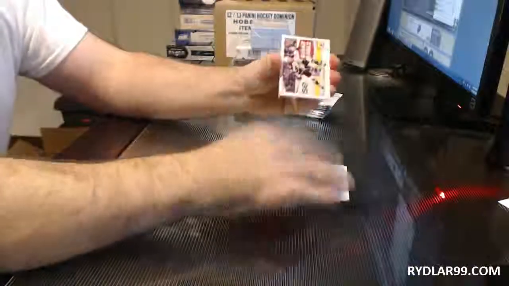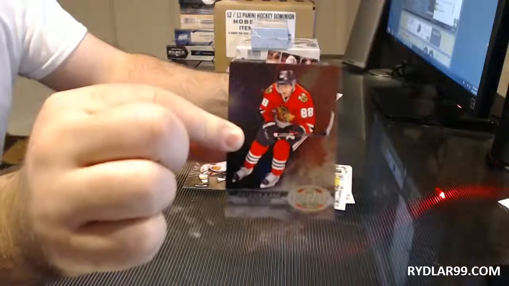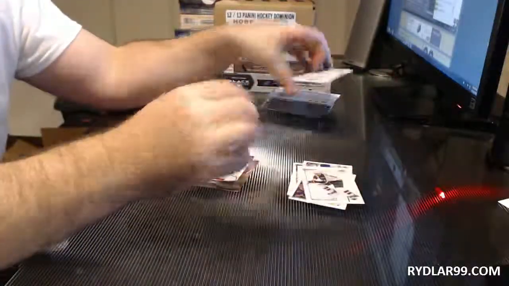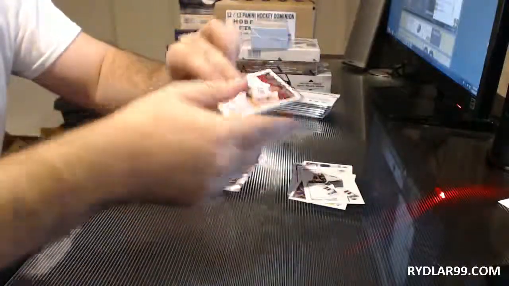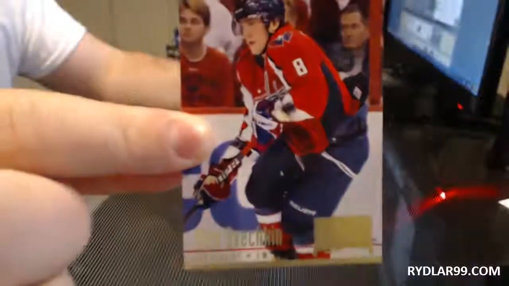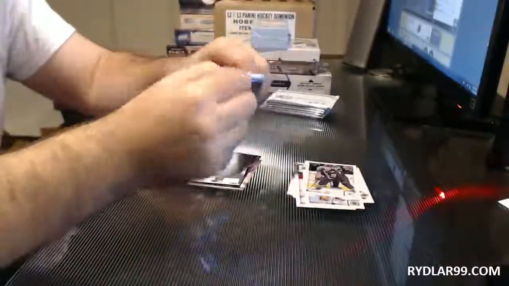Some water. For the Chicago Blackhawks, we have a Patrick Kane Metal Universe. For the Montreal Canadiens, we have a Carey Price 93 parallel. And more base. For the Dallas Stars, we have a Jaromir Jagr Metal Universe. And for the Caps, we have an Ovi, 1994, I believe. And more base. Should be 3 autos in this box, each mini box.